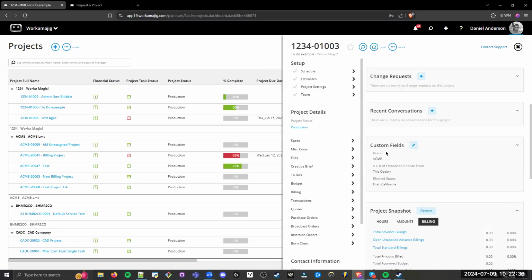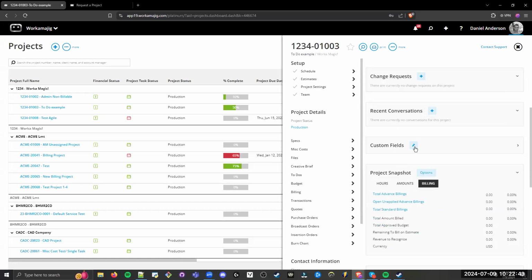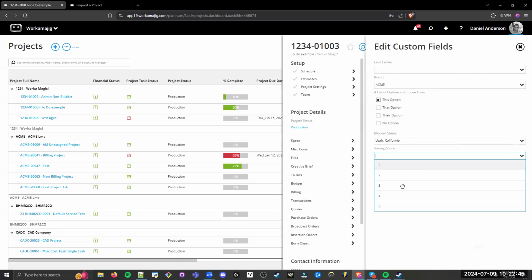And when you define custom fields, you may go, shoot, it would be really nice to have this on previous projects. So let's say that you actually start taking surveys from a client, 1 to 5 here, and you've been doing this for a long time, but you've never actually entered it into Workamajig, and now you want it in here for reporting purposes. Because again, for example, I could take a big list of my project survey scores and say by client or by project type, what's the type of feedback that we get?